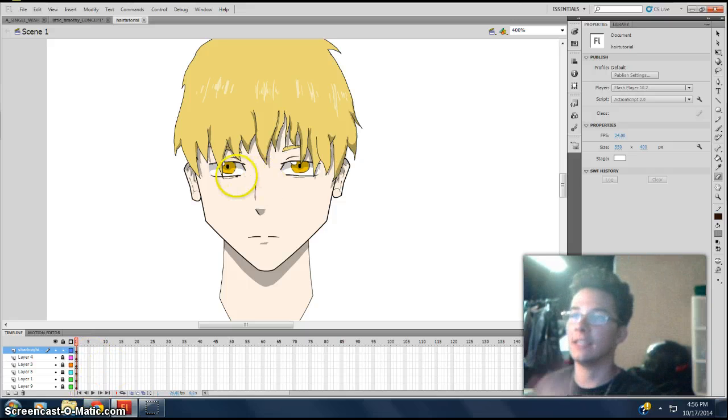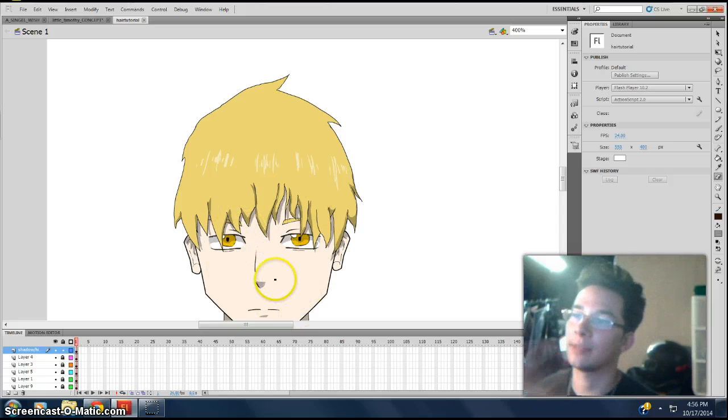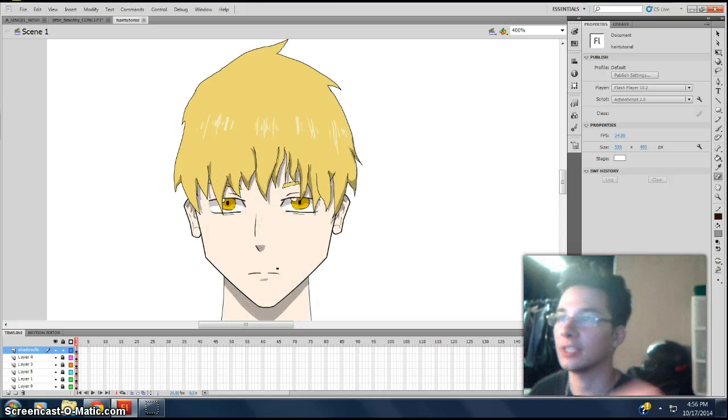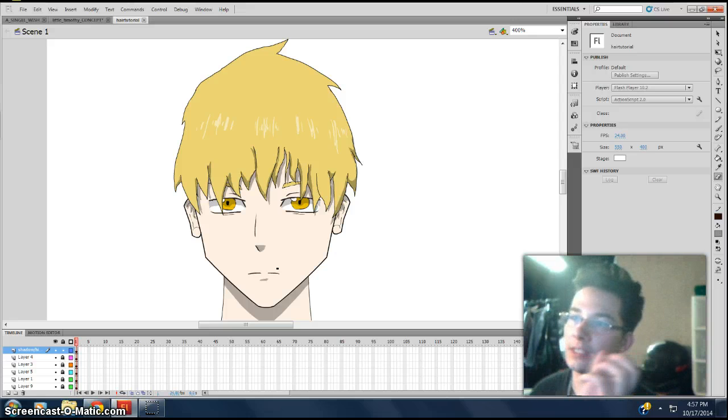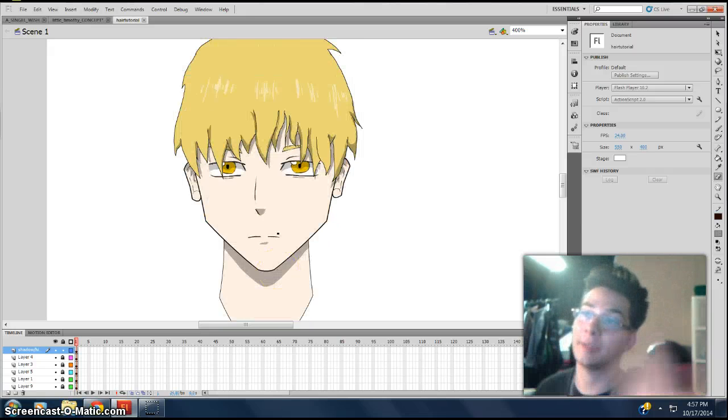Now, I did get the eyes, as you can see, done off of the concept of the art style in Fullmetal Alchemist. I kind of liked how they used a lot of the yellows and a lot of the brighter colors, and then they just add it really simple. All it is is an eye in a shadow with literally a black dot as a pupil. It's about as simple as you can get, but it looks damn good.